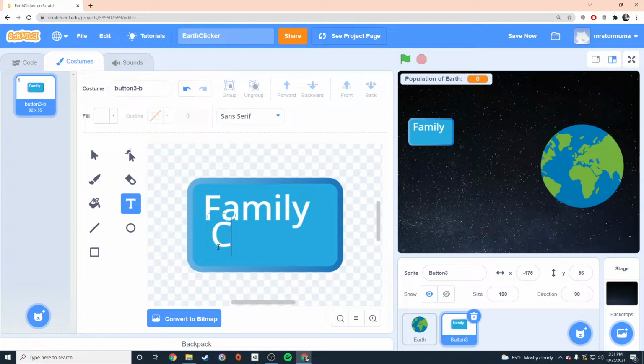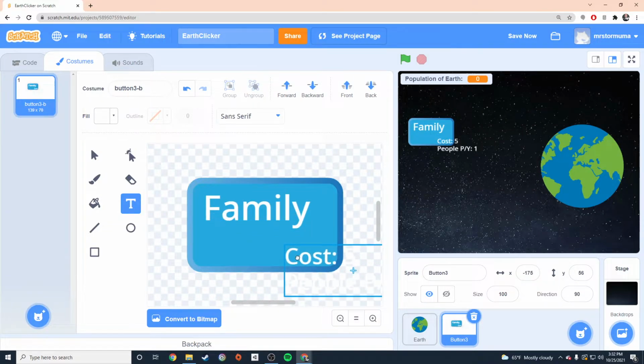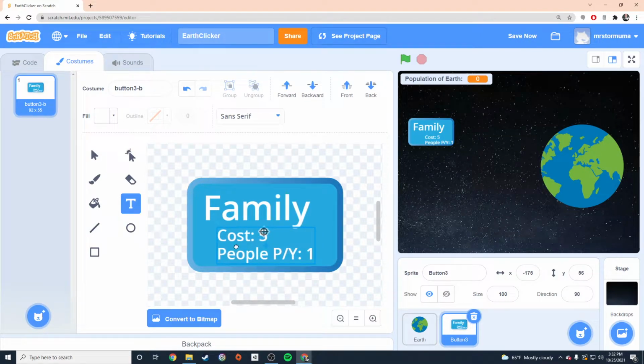I'll say cost 5 and people per year. You can't see that, but I will change that in a second. Let's shrink that down. Okay, so that says cost 5, people per year 1.